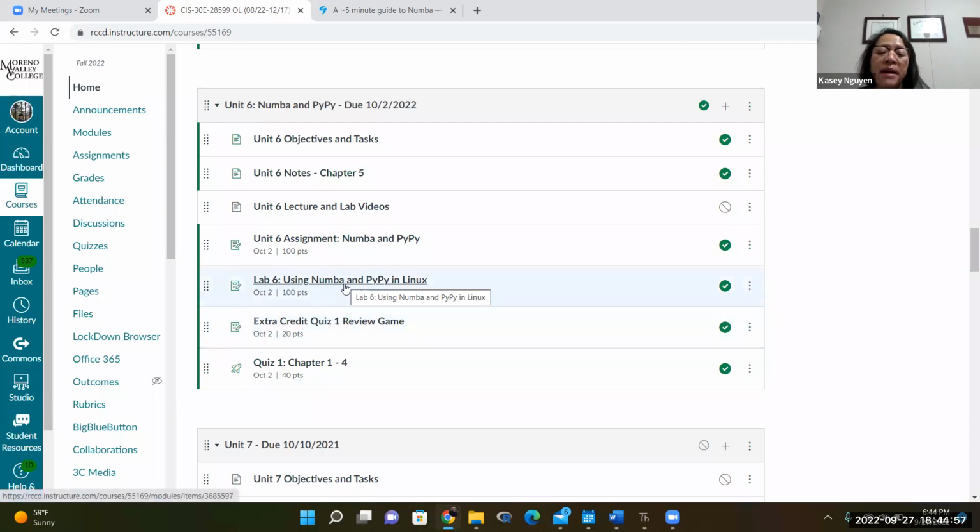We are going to work on Numba and PyPy in Linux for Lab 6. Linux is the best for Python and using these things because it works with the libraries fairly well. It's really made for that, right? It's made by developers for developers. So using the virtual machine is going to be important throughout this course. If you have the virtual machine, we will continue to use it. If your virtual machine has limited storage, I would encourage you to archive your files, like throw them onto the cloud and then delete them. When you work on the project, you can look at them again.